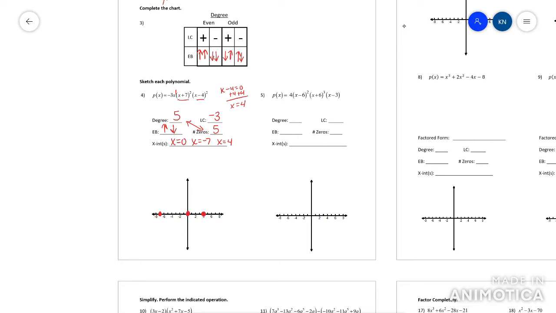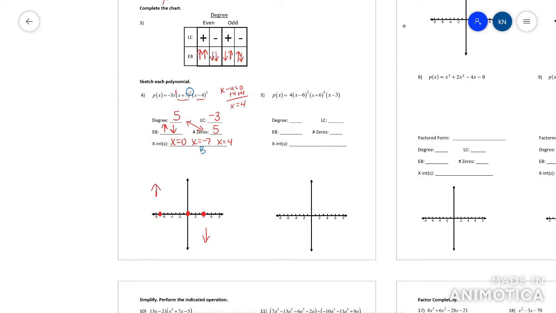So go ahead and put those dots on the graph. And your arrows, so this is an up, down. And when I put my arrows down, I kind of put them by my far left and far right points. So now I'm ready to draw this line. Just keep in mind the behavior of these x-intercepts. So like at -7, it's a square.